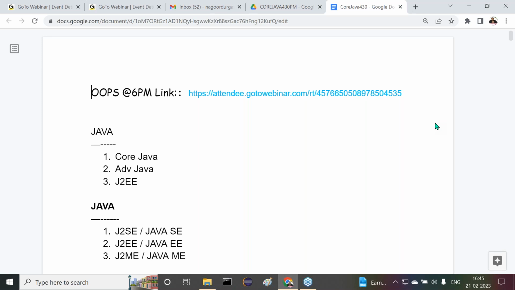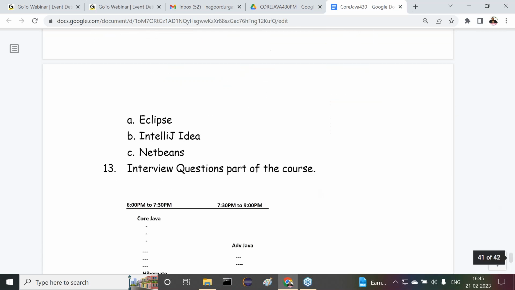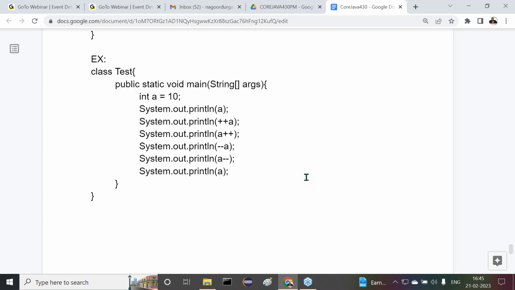We were discussing the operators part, increment and decrement operators. We completed a simple example, and after that we are understanding another example that depends totally on increment and decrement operators only.